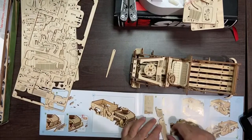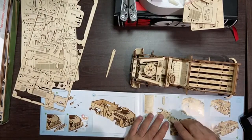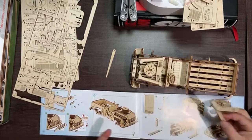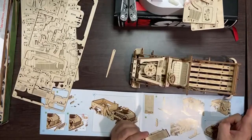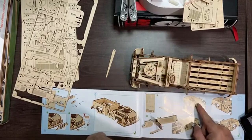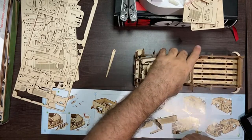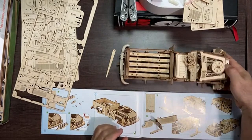So, facing this way, and boom. See, we already got a piece done. And now we're gonna add that piece to the build. Just trying to get the orientation correct here. What am I looking at? Sidewalls, okay. All right. I'll just spin this around. So it looks like we're attaching to this side.